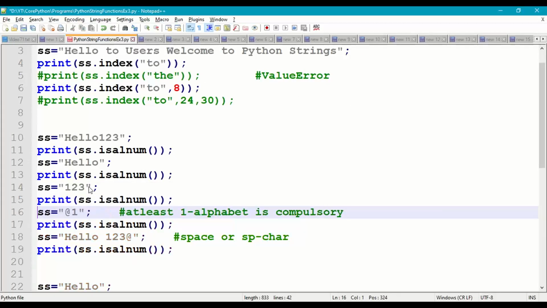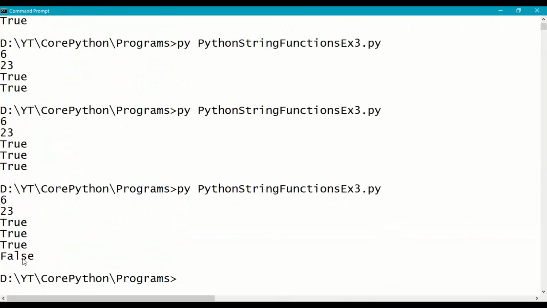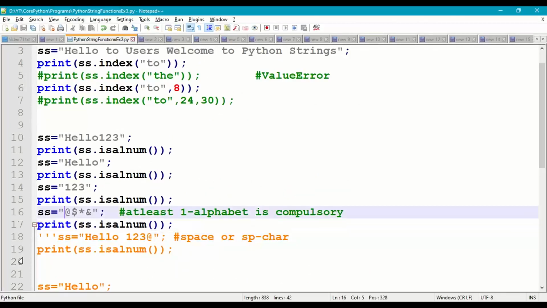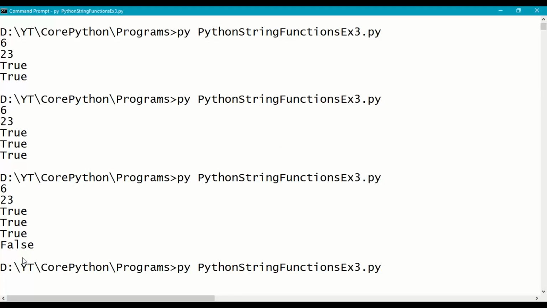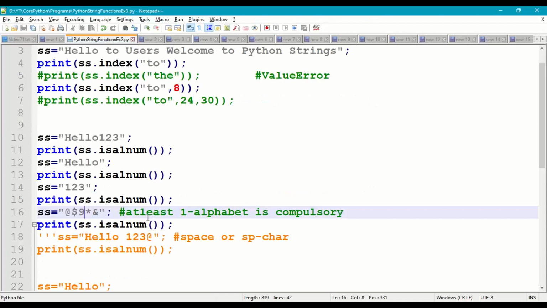Next, we have ss at the rate, dollar, star, ampersand. Here we don't have a digit or an alphabet, so the answer is false. If you take 9 in between, then it still gives false, because in this case we should have a compulsory alphabet. One alphabet is compulsory.